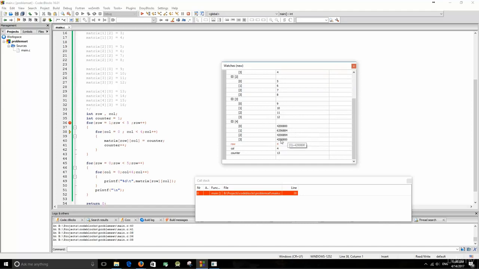Now we still have the fifth line, so executing, and now we have completed. So here we have row is 4, but when we add 1 to the row, it becomes 5, but 5 is not less than 5. 5 is equal to 5. So we have to quit this outer for loop. And that's what we did.